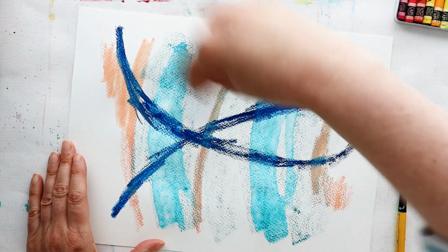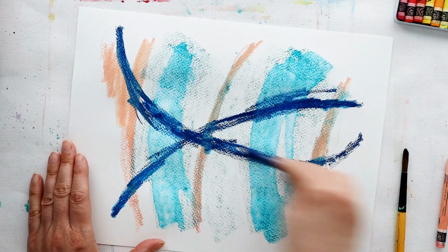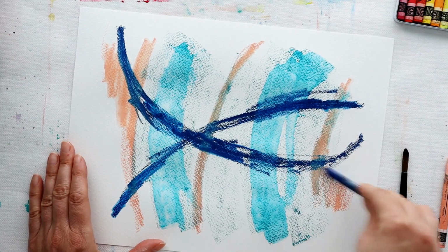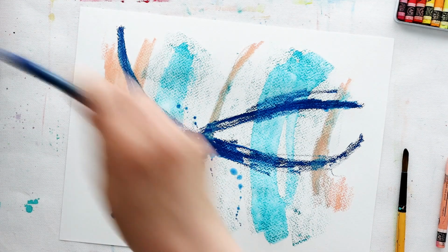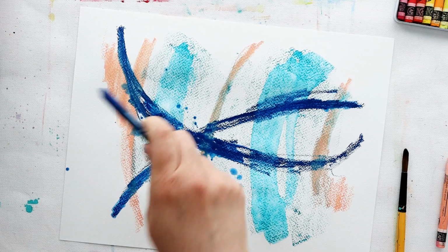Whatever it is that you need to do to make it easy for yourself to physically do the art, to just grab and play, then put them in place and get into the habit of making it easy for yourself to get started each time.